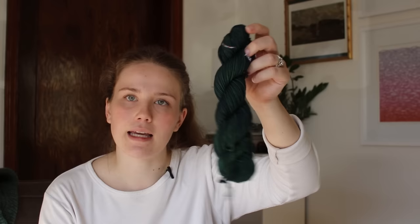And again, this is kind of a more gentle, neutral color. It's like a greeny blue. But I think it would look really nice with a crisp white for the flowers and then this on the background. So that's my plan. I feel like I probably need to get started on that pretty soon because it's going to be big and it's going to take a while.